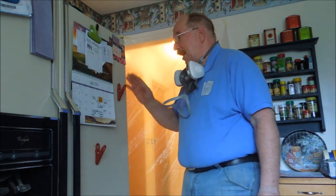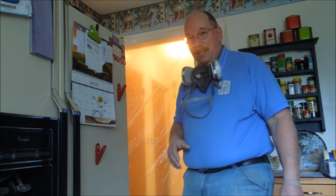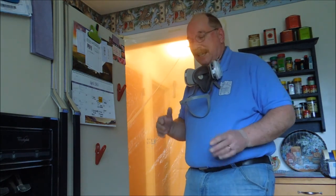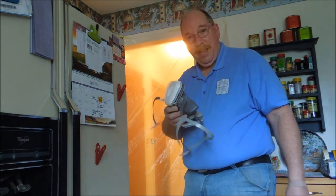That is a major amount of dust, but the containment system worked really well. There's no dust on anything out here. It's all clean and clear. Last time after I got done sanding the plasterboard, I had dust everywhere. I don't even have any dust on my filters. That's working. Well, I got the sanding part done. Dust collection system worked just fine. Now I have to cool off, dry off, get cleaned up a little bit, and then it's time to run the vacuum cleaner in there.